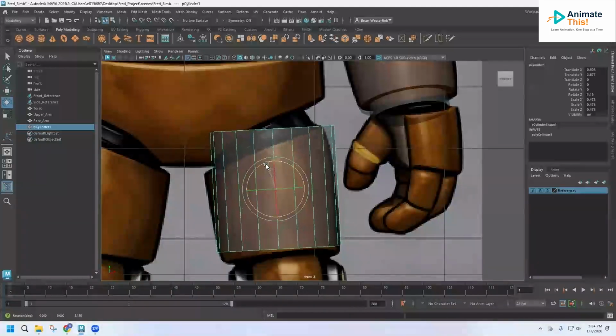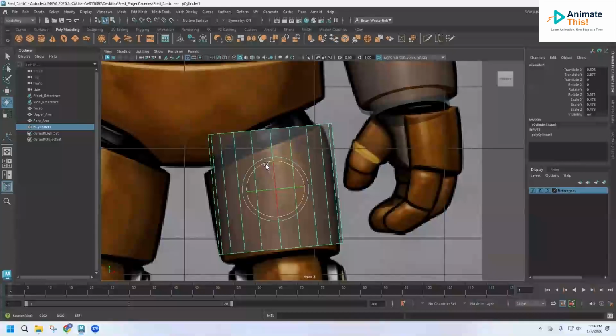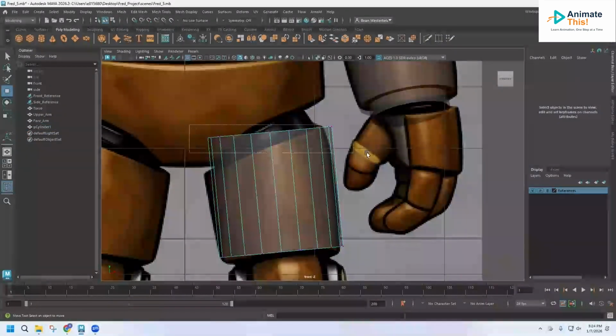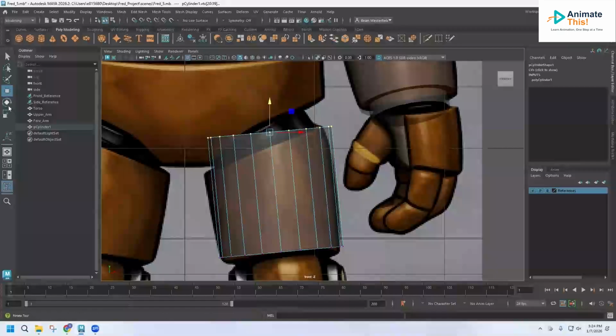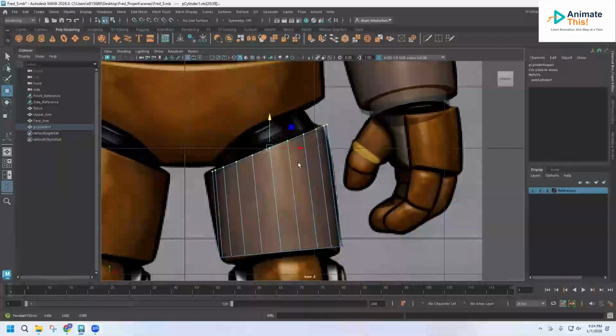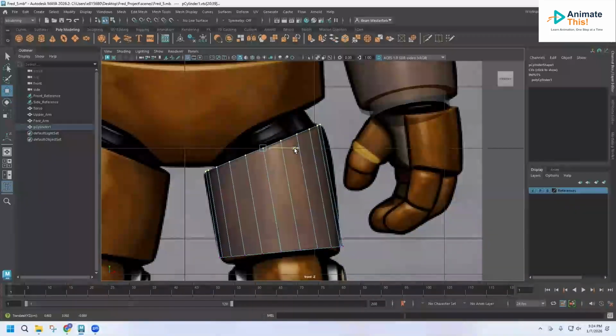Rotate it some to try to get that edge to kind of match up a little better. Then I'm going to go to vertices, grab all those at the top, grab my rotate tool, rotate them to kind of fit the angle, bring it in. I may even do this angle a little bit. It's not a big change, but it'll work.